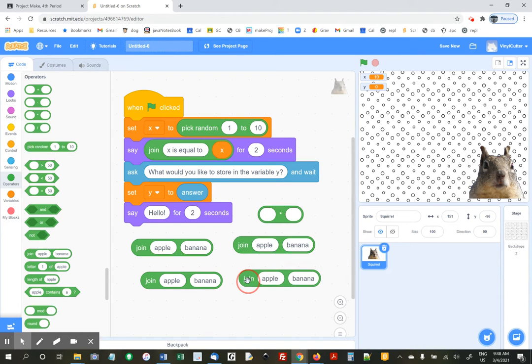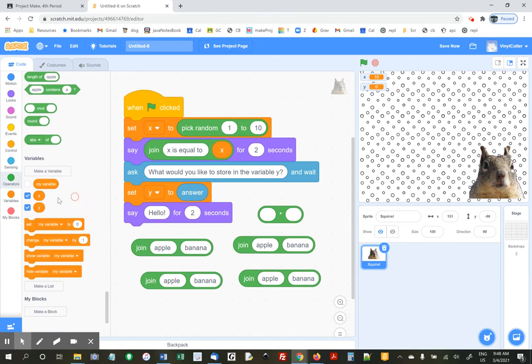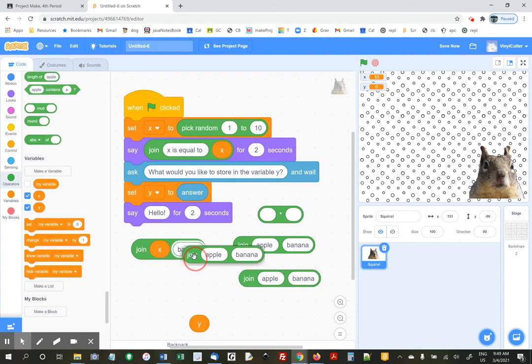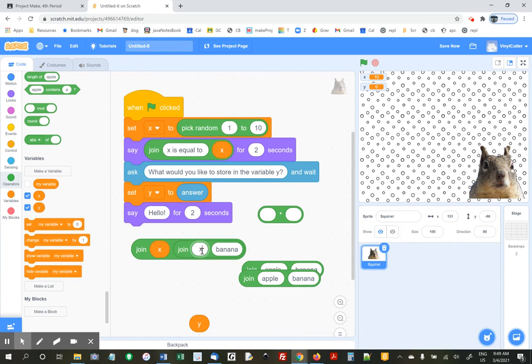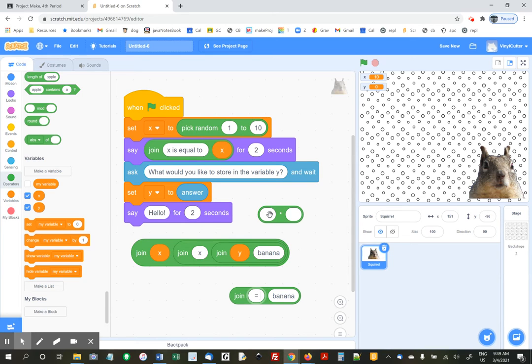It's a little tricky here, but and then we also need the X and Y blocks. So I'm going to drag over the X, and I'm going to drag over the Y. So watch this. I'm going to say X, and then I'm going to say space X space. That's times. I'm using that as a times. Y. So X times Y. And now I'm going to right here say space equals space. And then right here, we're going to put X times Y.